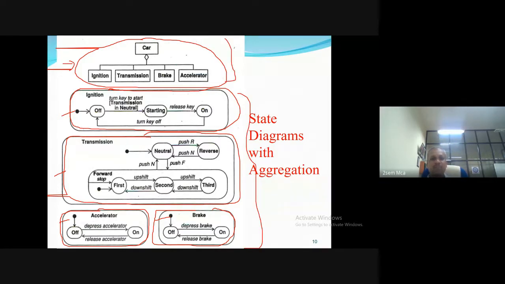So class model gives an overview. State model is providing further input on how the interaction happens or how changes can be visualized or portrayed between the objects. So that's how we have to see. This is how the relationship between a class model and the state model can be brought in. We call this the behavior of a state model. The behavior of a state model can be visualized by taking a class model as well. So you can take a class model as a reference and build your own state model to give further details. Okay, so that is about the nested state model.